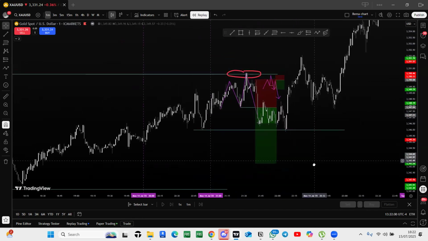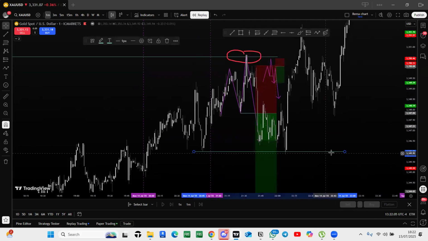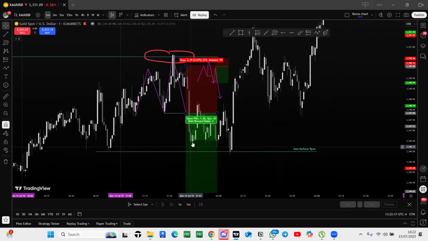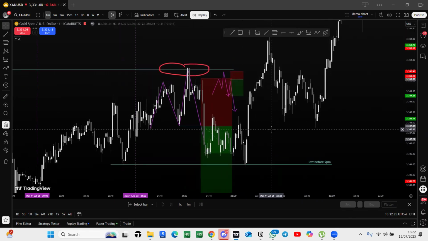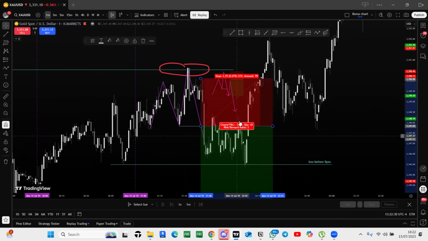But you know that we have adjusted the low now because before 9, we adjusted our low. So this was the 9 p.m. low. What I mean is the low before 9 p.m. But you can see that we are already very close to that. This thing already brought us very close to the low. So what is the range you're actually looking to target? Are you seeing that now? So this is a little bit of refinement that you would learn over time. So I would not have taken this particular trade because it would have stopped me out. It will not even get to 1-to-1. You understand? It won't get you to 1-to-1.